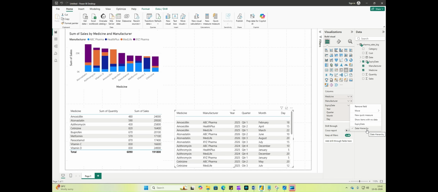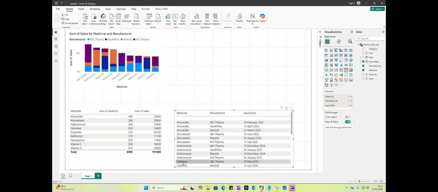If you select date hierarchy, the date, month and year will be in separate columns. So make sure you have selected the whole expiry date. Now you can see the medicine list and its manufacturer and expiry details.